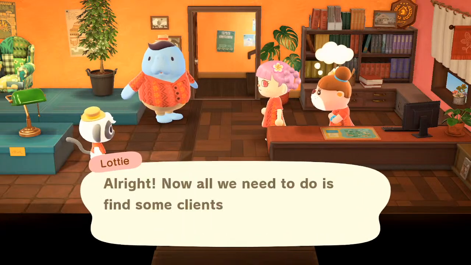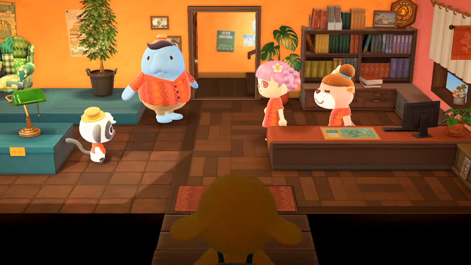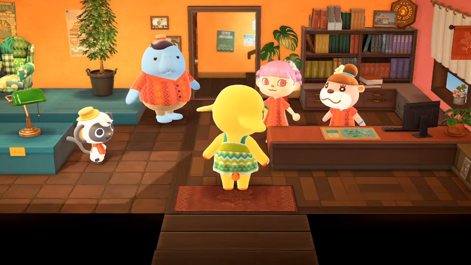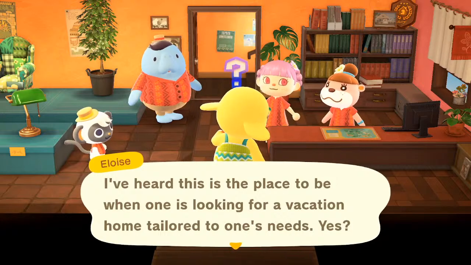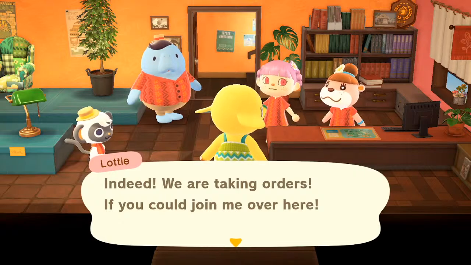All right. All we need is clientele. Ding, ding, of course. It's the same person. Okay, that's fine. This villager. Of all the villagers, why do they start off with this villager is what I question. I guess it's because she has a really easy idea of what she wants to do.